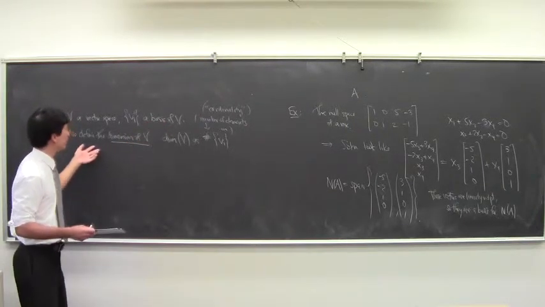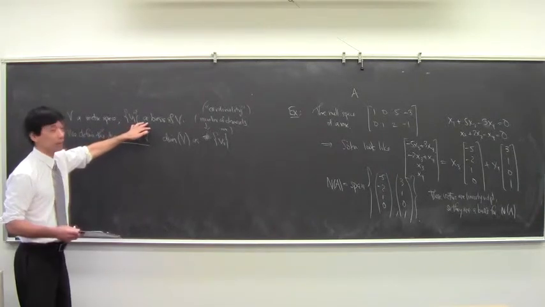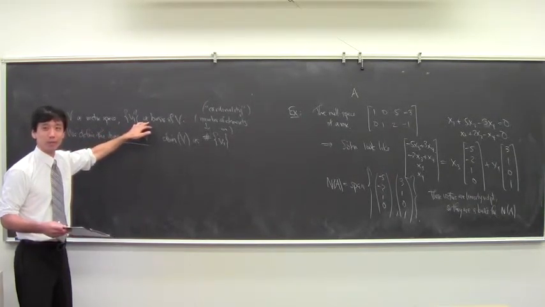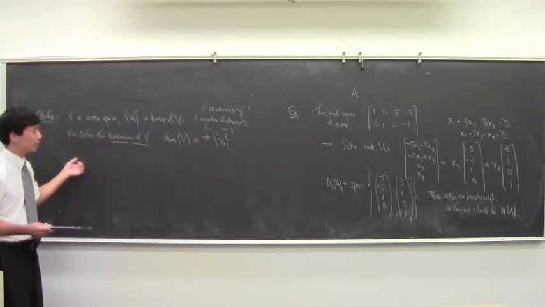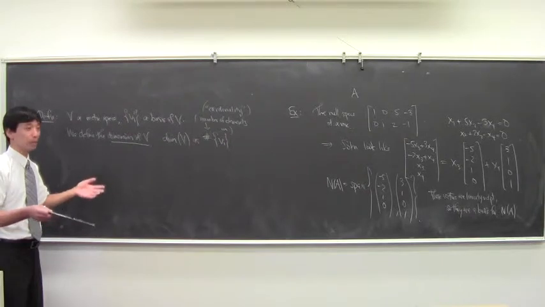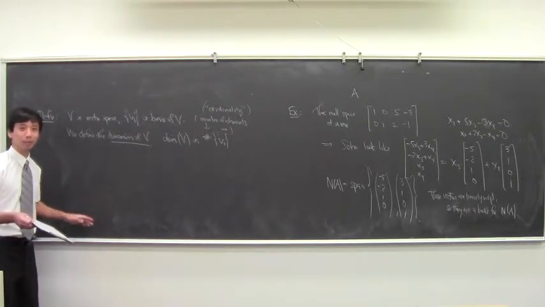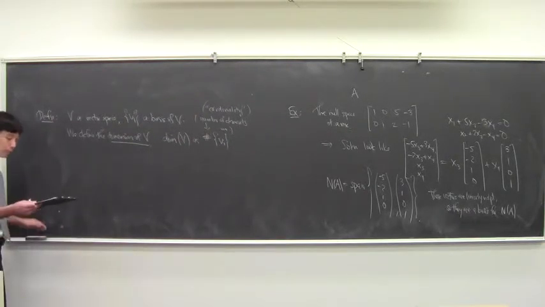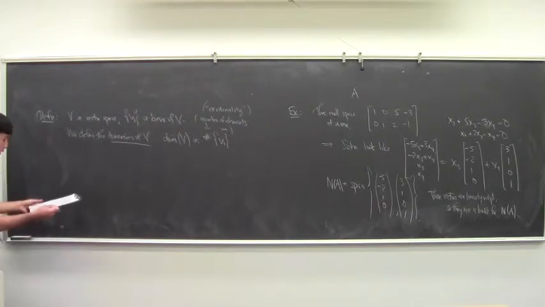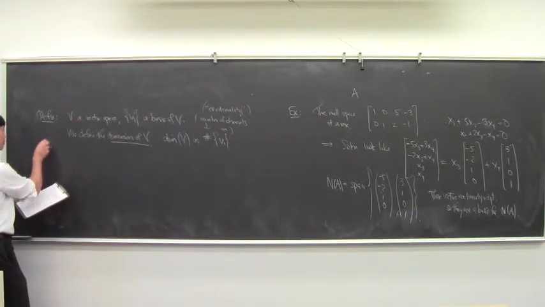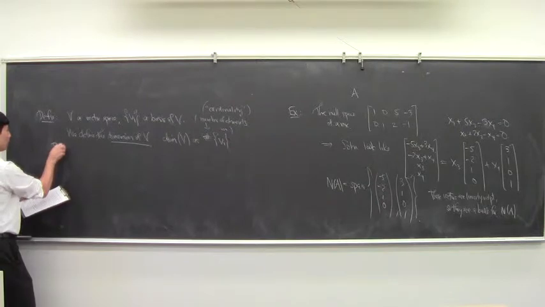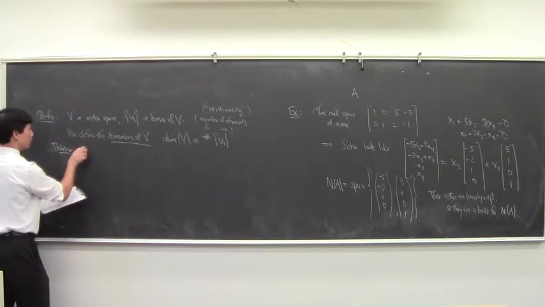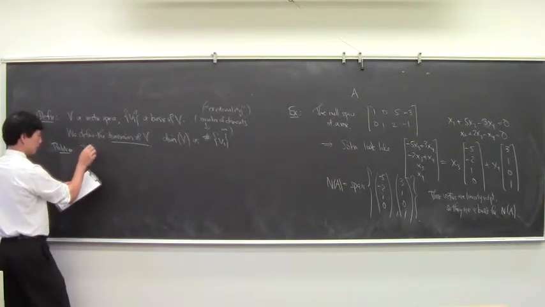You should say, well, you pick any basis. Well, how do you know that you're not going to pick 2 bases and end up with different numbers, right? Could it be that you have one basis that has 2 elements and another basis that has 3 elements for the same space? Okay, that won't happen, but we need to talk about it. So the question is, the problem is, do all bases have the same size? How do we know?